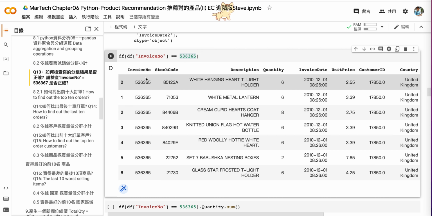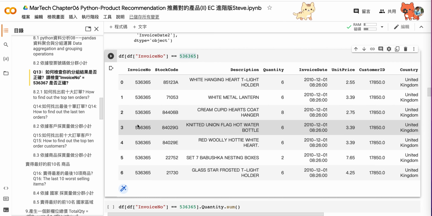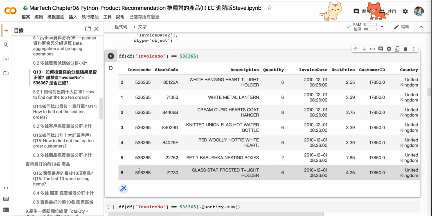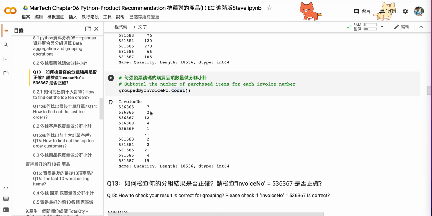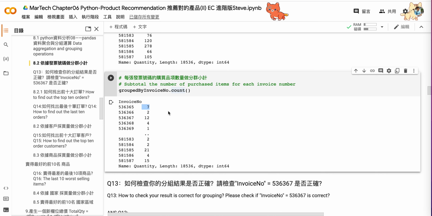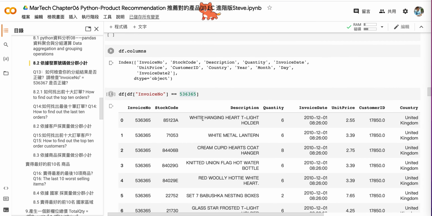So how many transactions for this invoice number? 1, 2, 3, 4, 5, 6, 7, right? We use the count to calculate how many transactions for this invoice order.